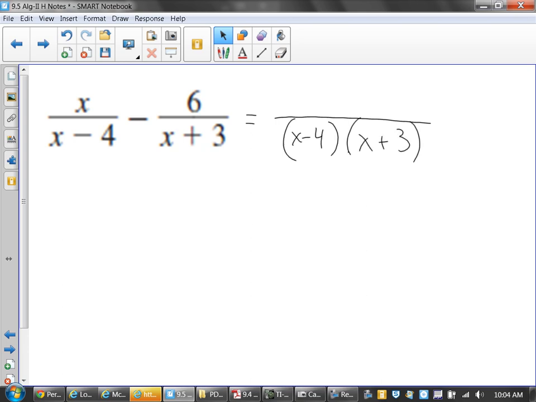Couldn't you FOIL that out? How do you FOIL out x? Well, why would you? I don't FOIL denominators. Don't ever FOIL your denominator. Okay? So the fraction on the right, what's it missing? X plus 3. So I keep whatever that numerator was, and I multiply it by an x plus 3. I have subtraction between the two, so make sure you're careful with that. Minus 6, and what is the fraction on the right missing now?